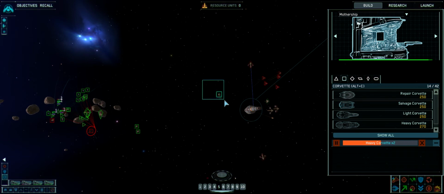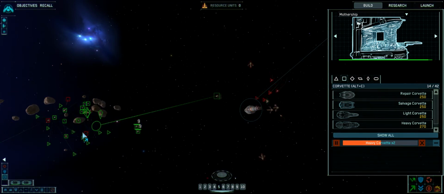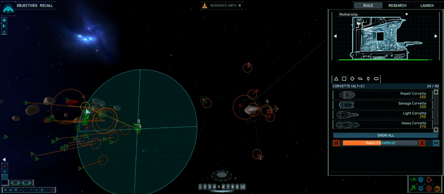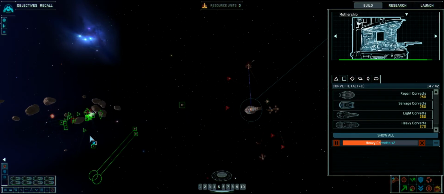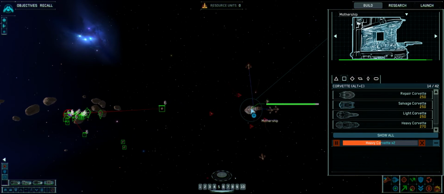This is looking good. Stay tight. Well, they're my salvage corvettes, aren't they? Maybe you can take one of these larger ships in a minute. Let's keep them out of the way, though. I think the mothership can hold its own for a little while.